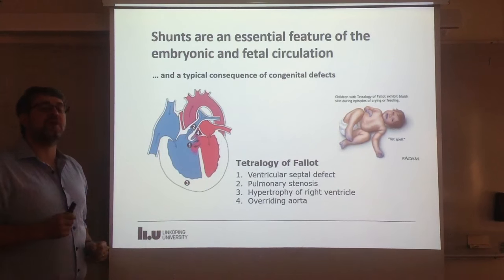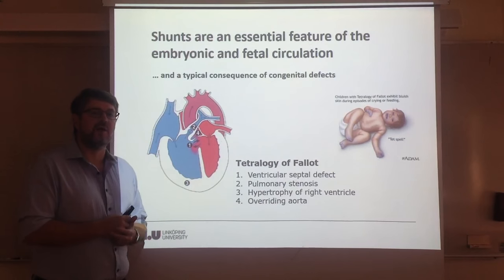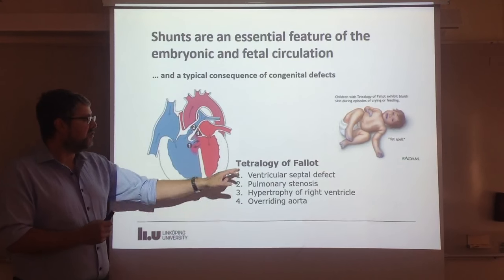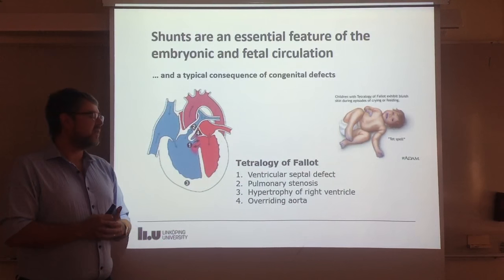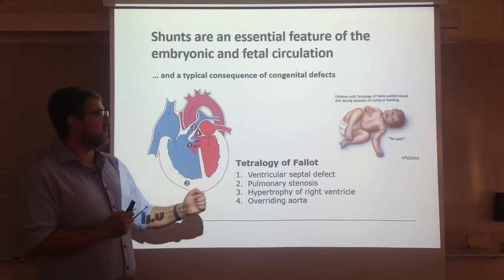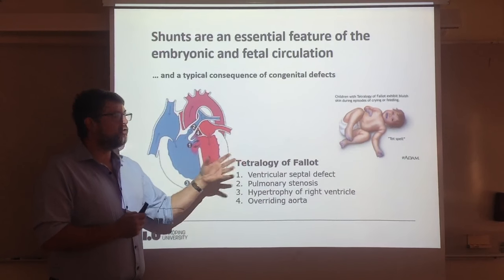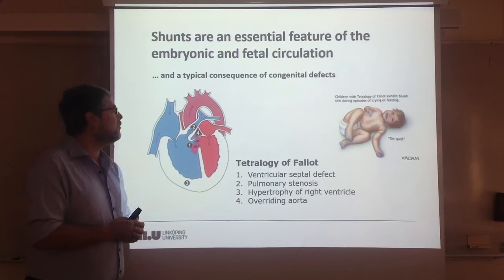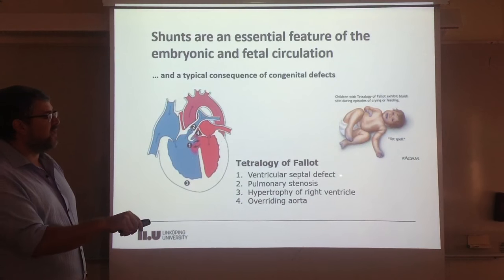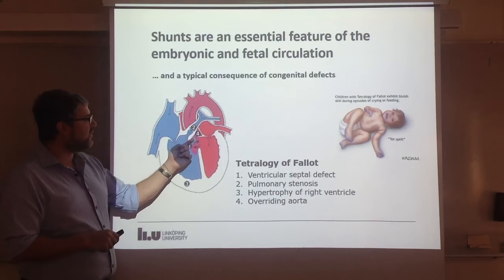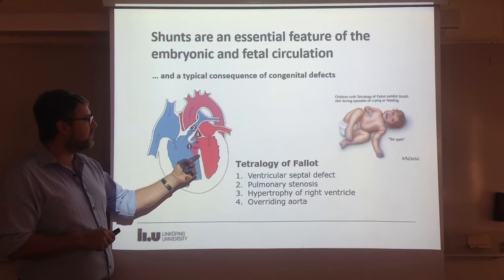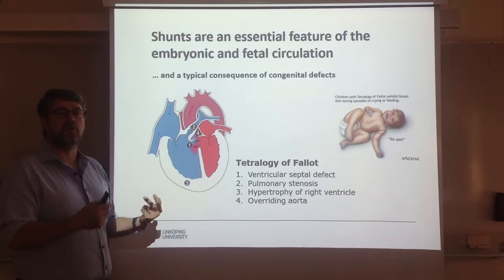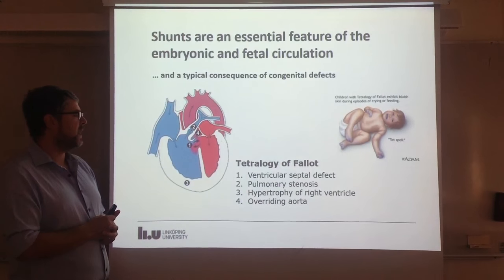This is one of the most severe malformations of congenital defect, and I just explain it as an example. This is what we call the tetralogy of Fallot, and that's because it was discovered by a French doctor, Fallot, and it consists of 4 different dysfunctions or abnormalities or malformations. Number 1 is a VSD, a ventricular septal defect. That means that there is no closure in the septum between both ventricles. And that, of course, is an avenue for possible exchange of oxygenated and deoxygenated blood.